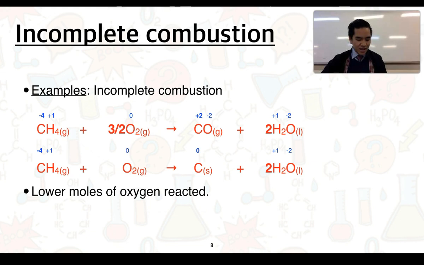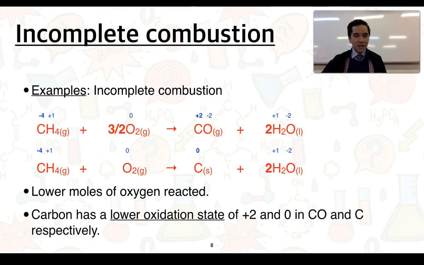Another thing to note is that when you look at the balanced equations you may have noticed there are a lower number of moles of oxygen required to produce carbon monoxide and carbon in the form of soot. This could occur when there is a deficiency or lack of oxygen in the environment to allow for complete combustion. Carbon has a lower oxidation state of plus two and zero in carbon monoxide and carbon respectively. This tells us that carbon can undergo further oxidation and in doing so can eventually form carbon dioxide and also release more energy from the reaction.